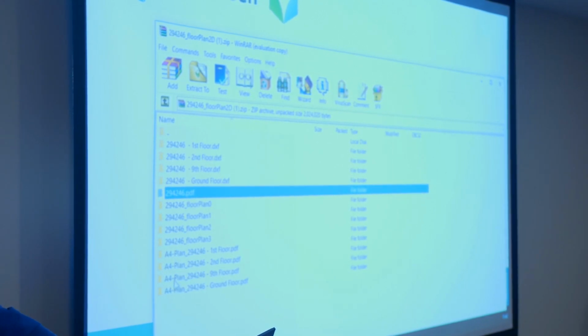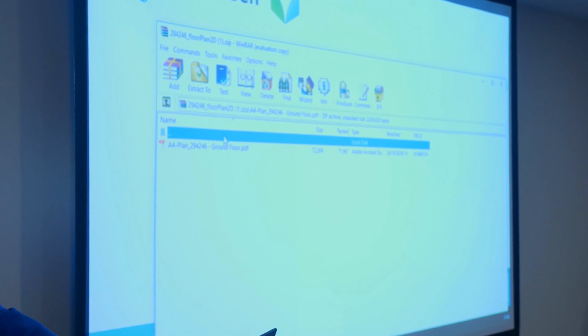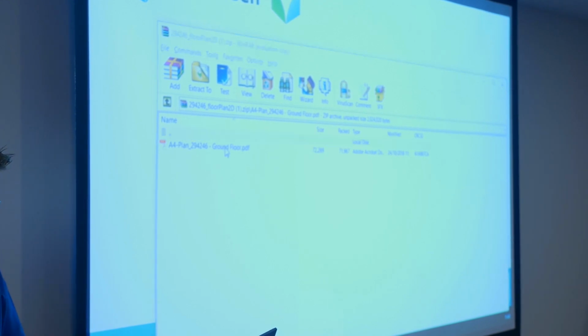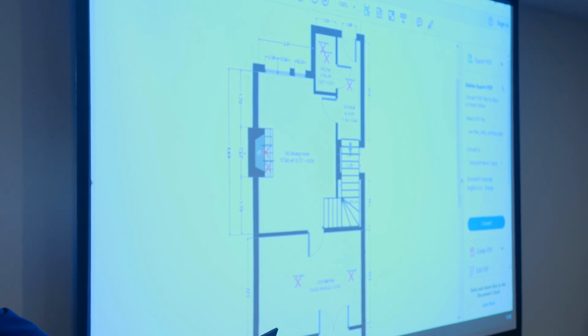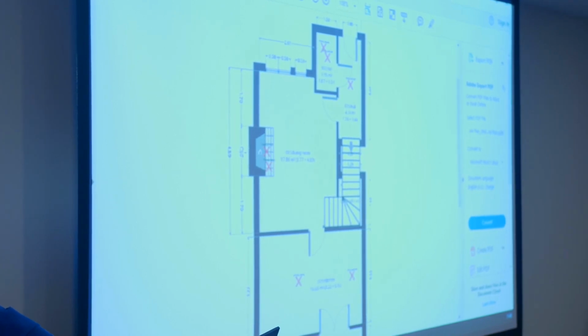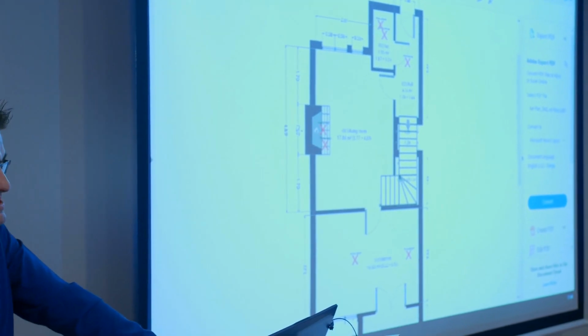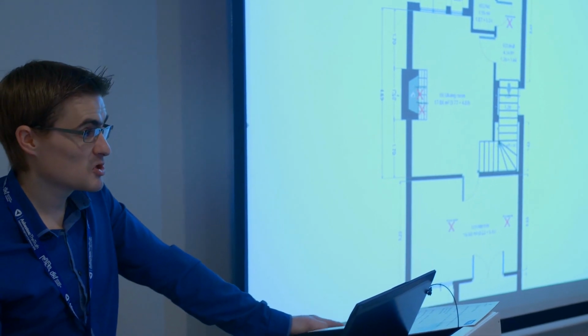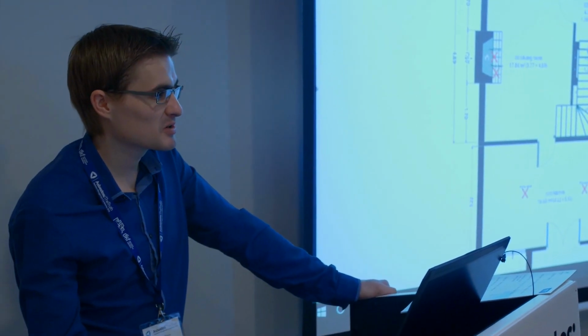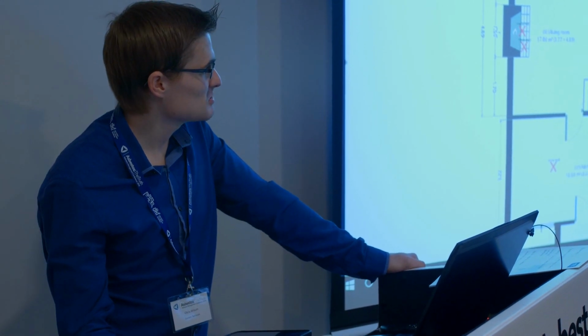And the ones we put in the reports down here, if I pick any of these, say the ground floor, and I think I've already got it open, so here's one I made earlier. And this is what it looks like. So everything from the window spans, placement of the fireplace, the stairs, extent to the rooms, all that is recorded, and that comes along with this, and that's what we're finding our clients finding one of the most beneficial pieces of this software, because sometimes you have to send surveyors out to do this sort of thing. This is getting captured for you at no additional cost on top of the 3D modelling already being produced. So it's all there for you straight away.